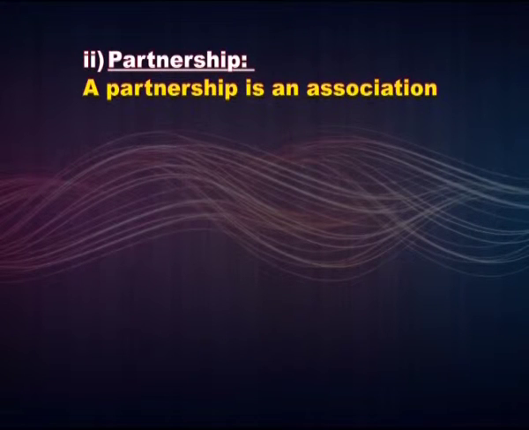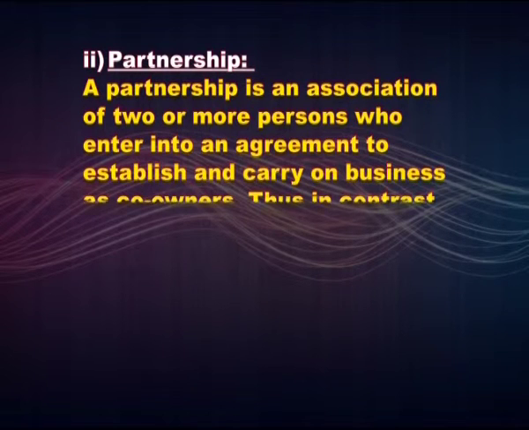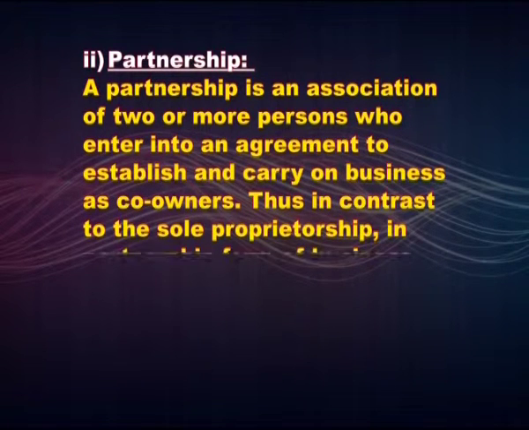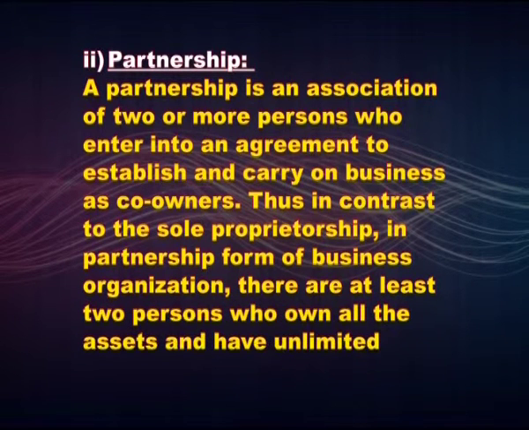Second, partnership. A partnership is an association of two or more persons who enter into an agreement to establish and carry on business as co-owners. Thus, in contrast to the sole proprietorship, in partnership form of business organization, there are at least two persons who own all the assets and have unlimited liability. Partners agree on appropriate management structure of the firm and also how to distribute profits among them.